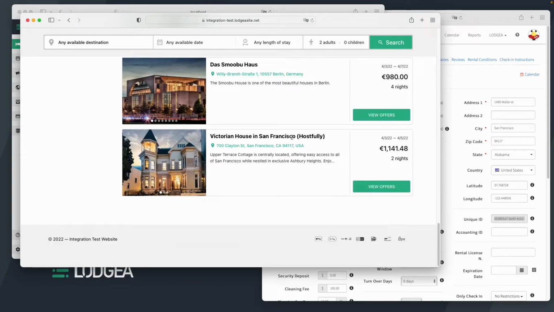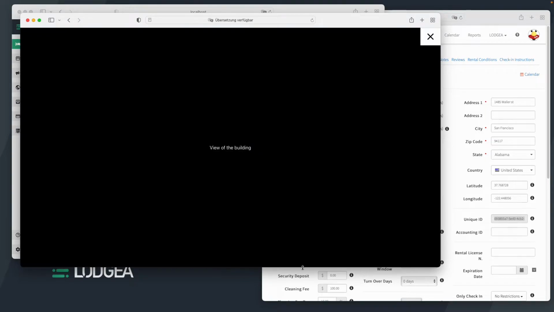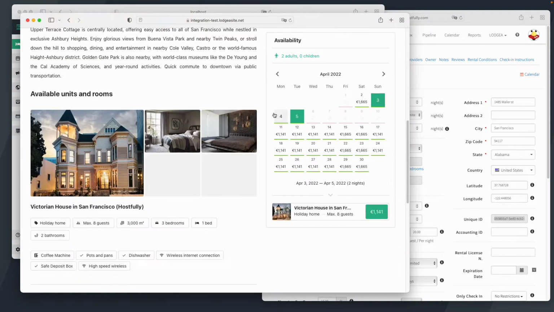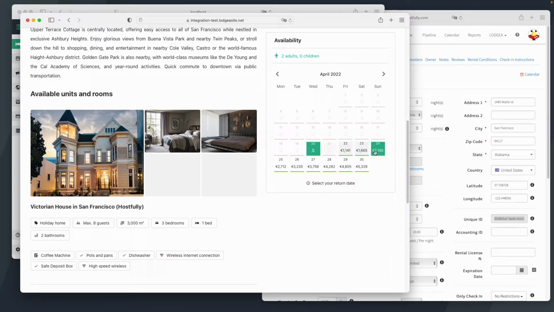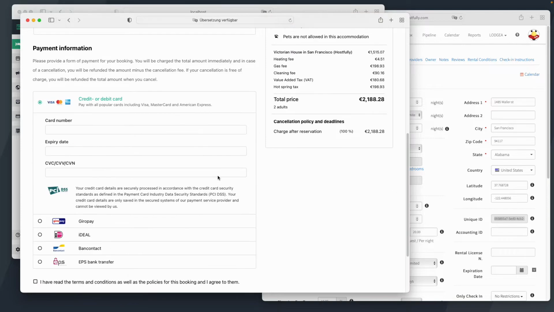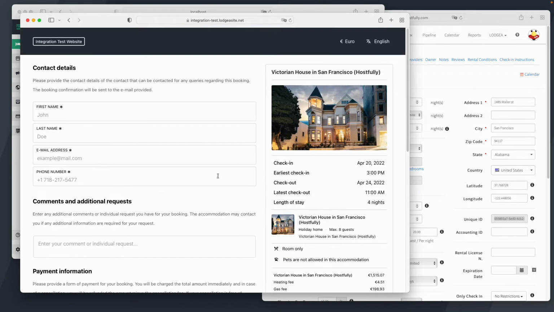There you go. This is the Victorian house in San Francisco. And there are all the imported contents in your booking engine, as well as, of course, the availability calendar. And the booking process.